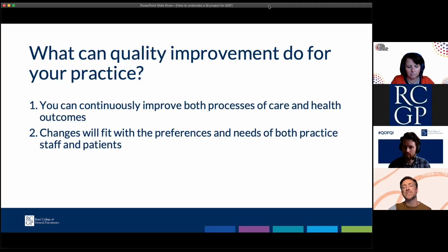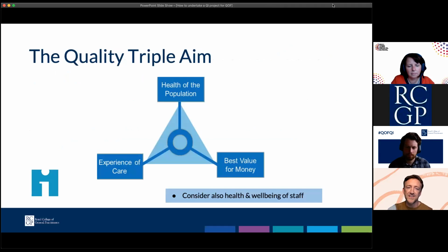Particularly the learning process and mastering a new skill, and others appreciated collaborating more with not just their neighbouring practices but those of their PCN, something that they just realised they weren't doing especially frequently. So I think, that's a smattering of what QI can do for your practice. All of these link in with what's known as the triple aim of healthcare.